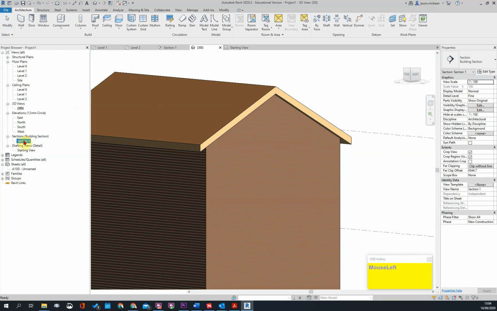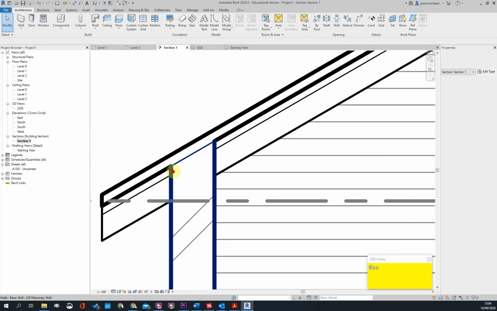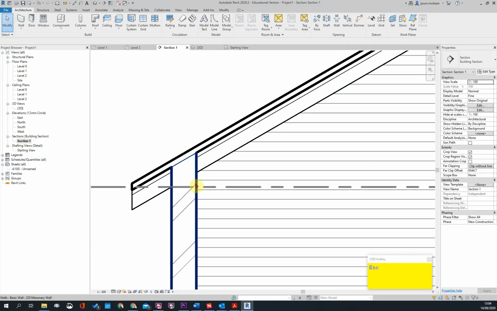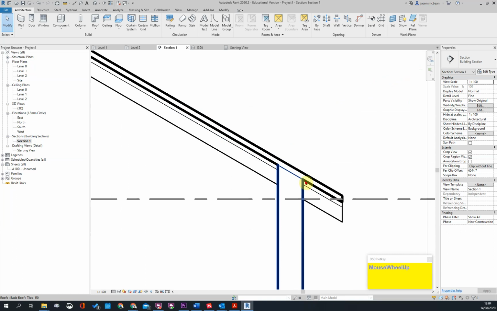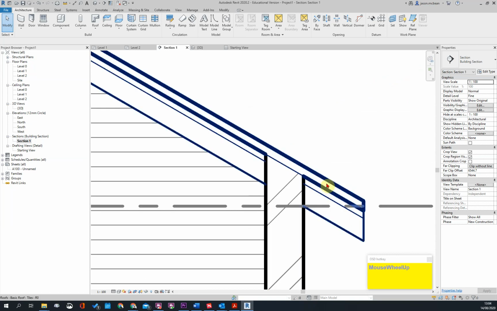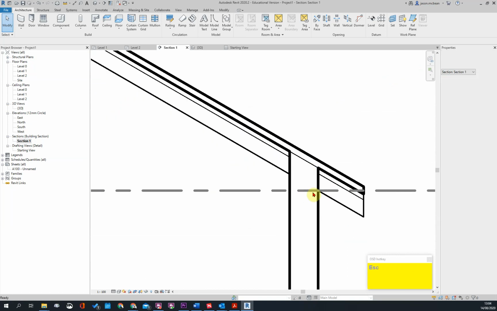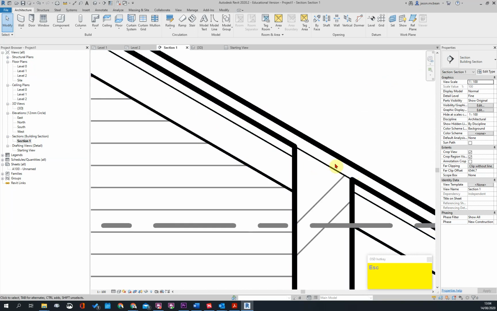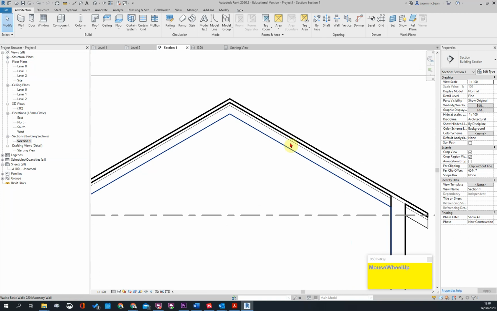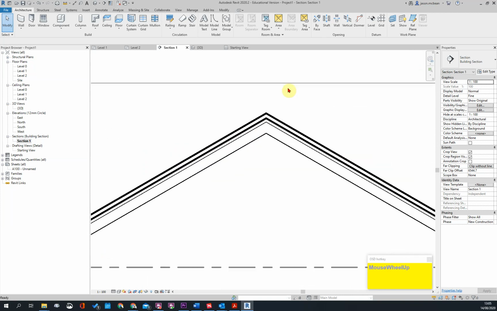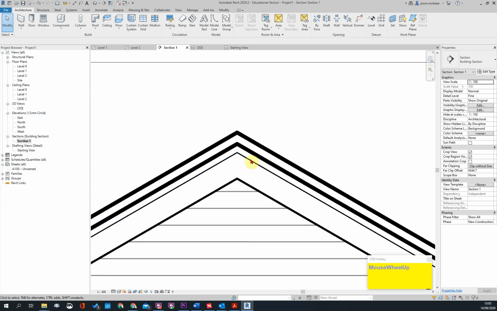Okay. Let's go to section. Now you can see that this is joining that, so substrate is joining to substrate, which is correct because this stuff goes through and they'll build the roof up to the underside of the roof sheeting. Okay, but it makes a join, so here you might have to use some line work to show how the roof goes past.